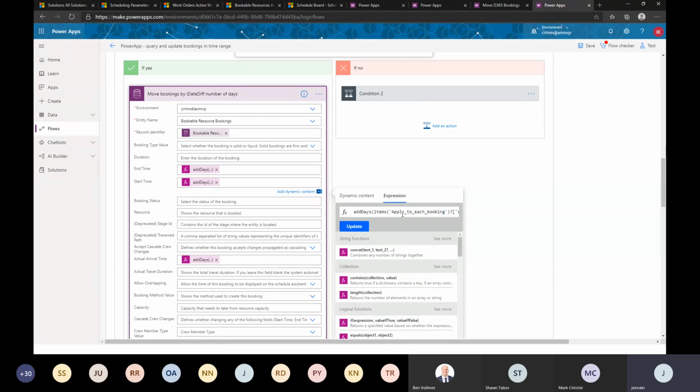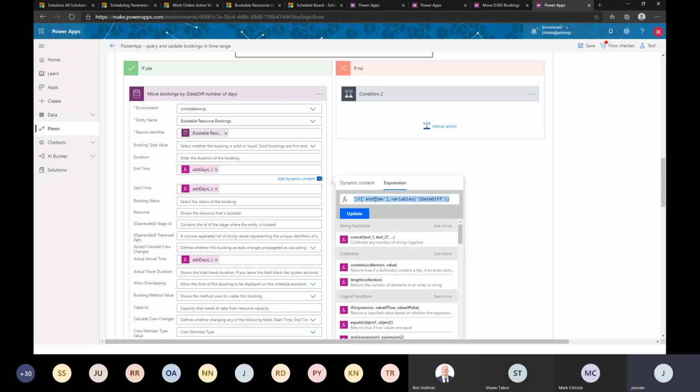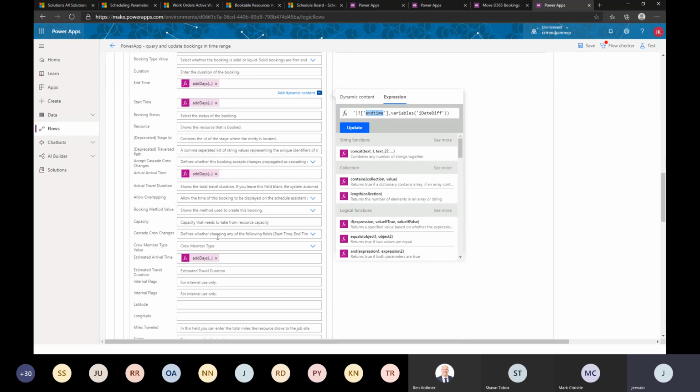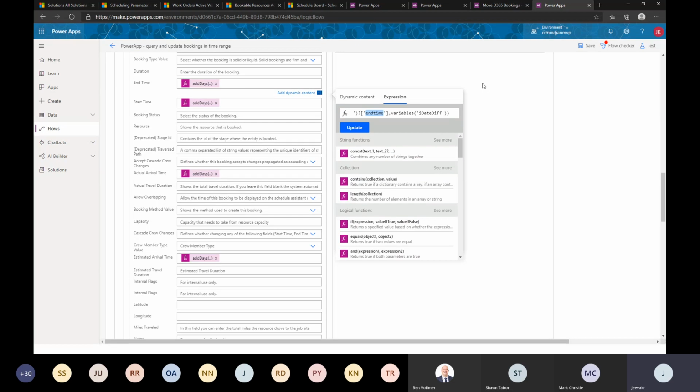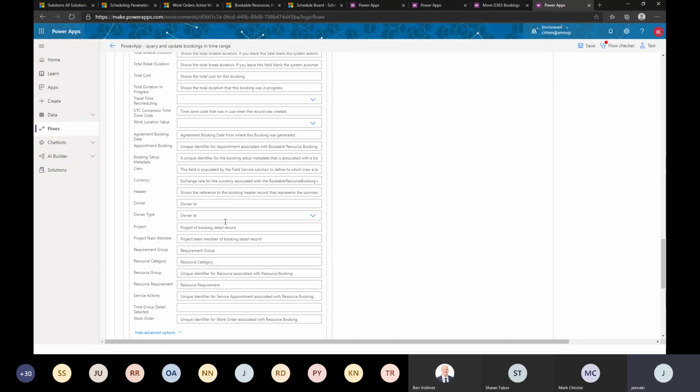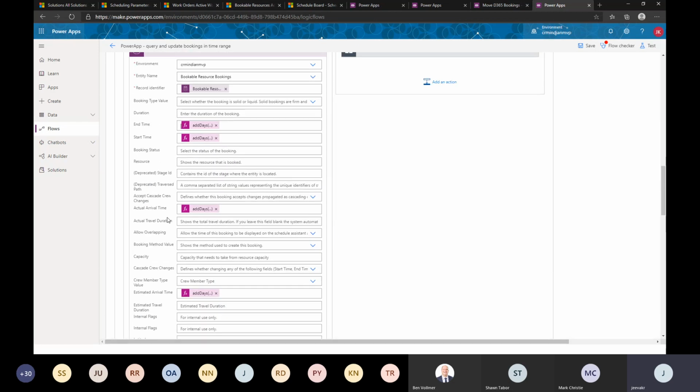And end time will be... start time, sorry, it's the start time, and end time will be the end time over here. Okay, we're just adding the difference. That's all. And the same is done for the arriving and estimated dates also, so that if you're traveling, people will be able to identify. And this is for the move.